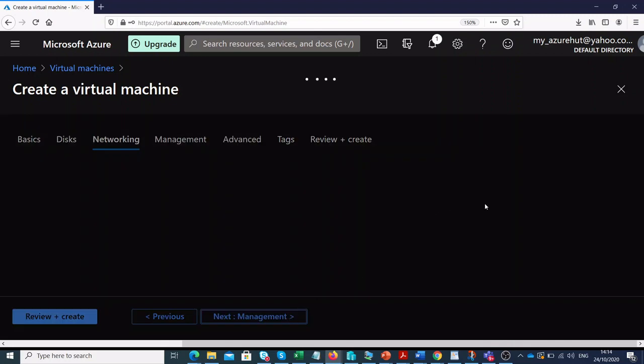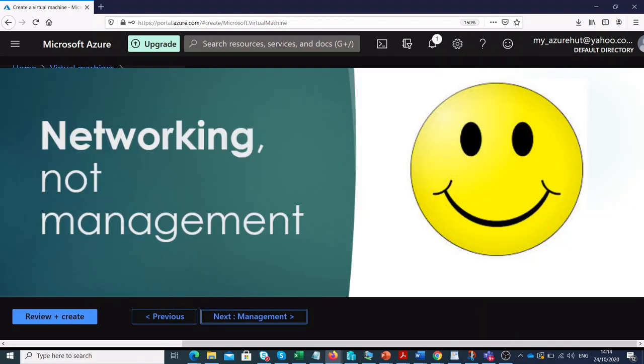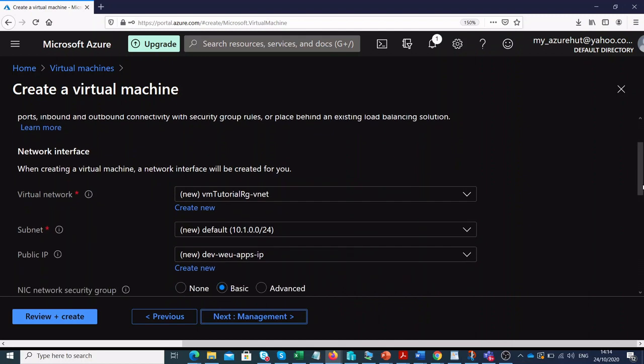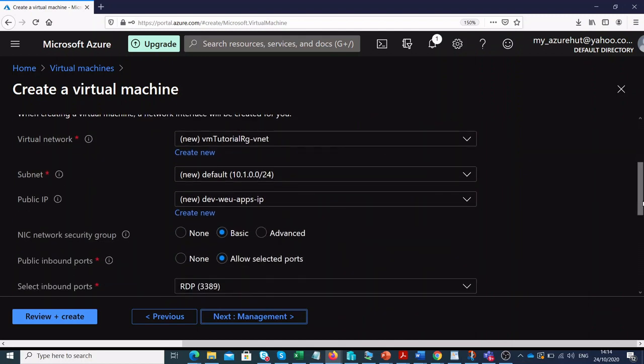And then I switch to management. And here also, I'm going to basically leave everything at default. But in a working environment, if you were creating this VM for work, for example, it should have a network where it would belong, and it should have a subnet where it should belong, and then of course here the IP if you choose to have it.